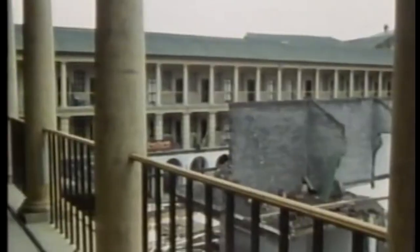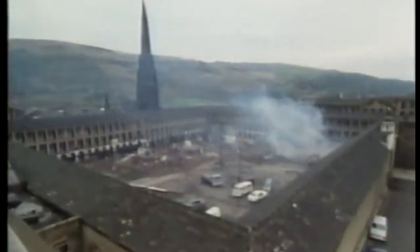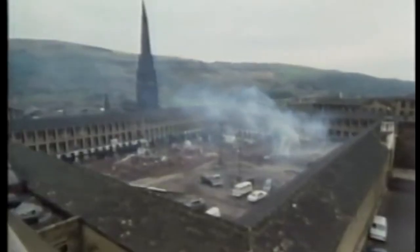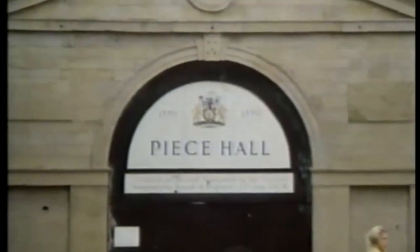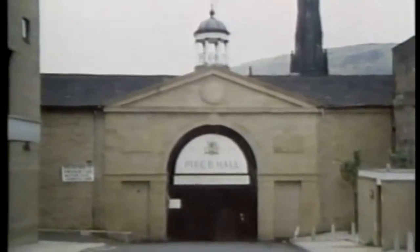What'll happen is that all the buildings around the colonnade here become offices, centre a car park, which is fine, it's a decent use. But also, just look at it, just look at the scale of it. It is, in fact, a perfect stage set. There's nothing quite on this scale anywhere I know in England. Well, this was the 18th century's grand gesture in Halifax. The 20th century has done just the same, right in the centre.